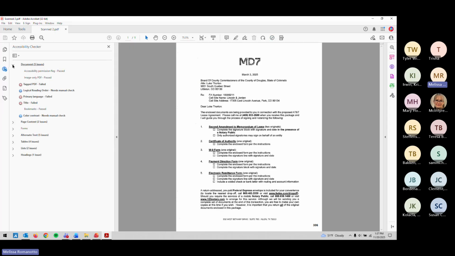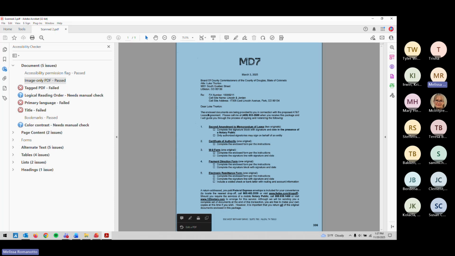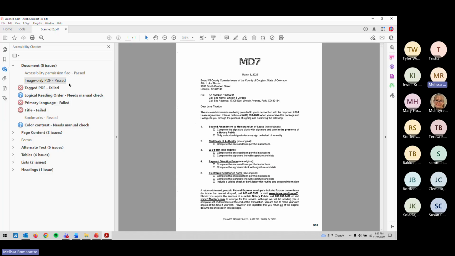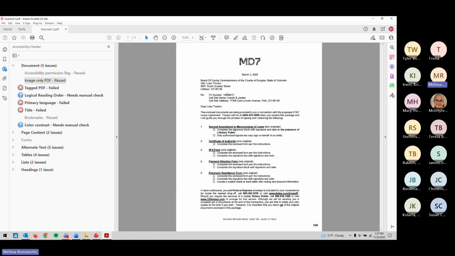We're going to run our checker. And here's an example where I am passing the image only PDF message there. Even though when I click, I'm getting the entire page, there's something on here, probably it was scanned on a newer scanner, that it knows there's something besides an image. We're not sure what it is, but we still can tell, because I can't select this text, that I need to scan and OCR. So this is maybe an example of a slightly more modern scan.